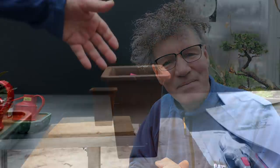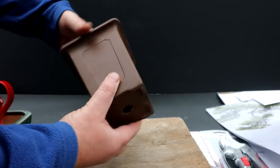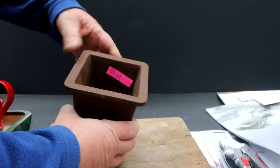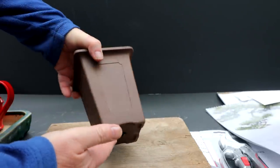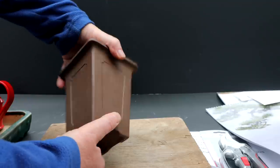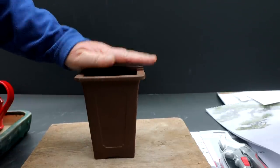The Toronto Bonsai Society had a big auction at their monthly meeting in December. I bid on a lot of stuff but the price just kept going higher. All the money goes towards the club, so even if you bid too high, it benefits the club — so it's fantastic. I did manage to get one item, and that's this Japanese Cascade Pot. Here's a look at the pot — beautiful, just really nicely made, a nice color clay. There's my name on the inside of it. I got that for $20. I thought that was a real bargain. I couldn't believe no one bid against me on this one. That's the only thing I got from the auction that night.